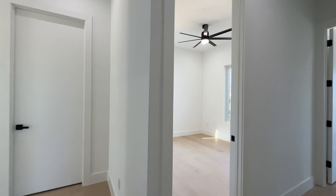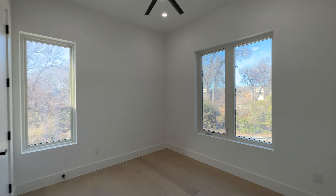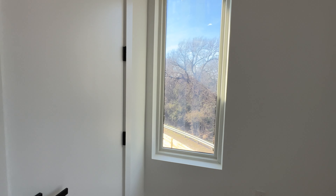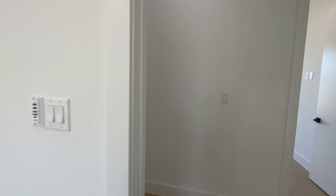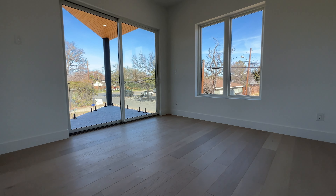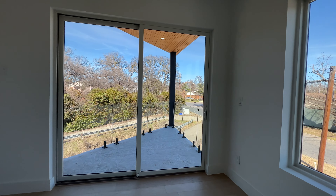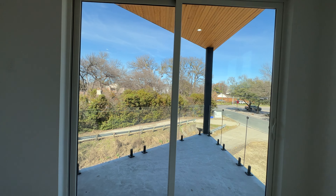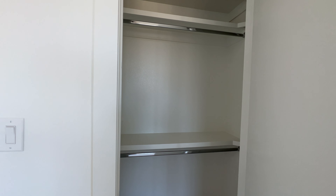This area of the home is kind of zigzagging so just bear with me — you got your second guest bedroom. Last but not least, you got your last guest bedroom, and this room actually has a balcony — I love it, using the corners very well. Let me know what you guys think. And here's our closet.